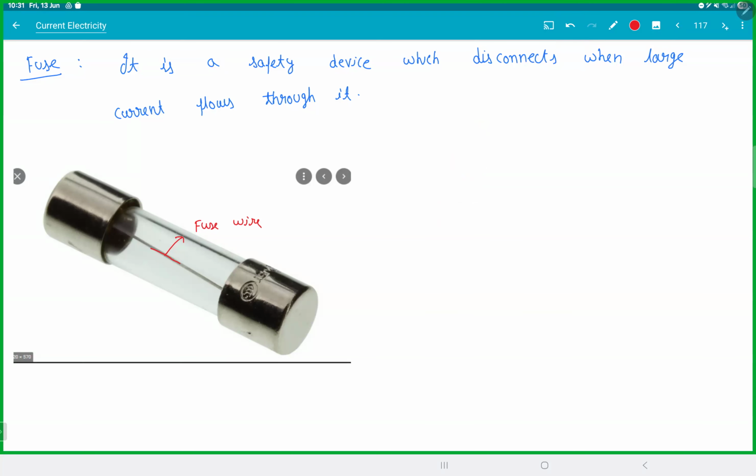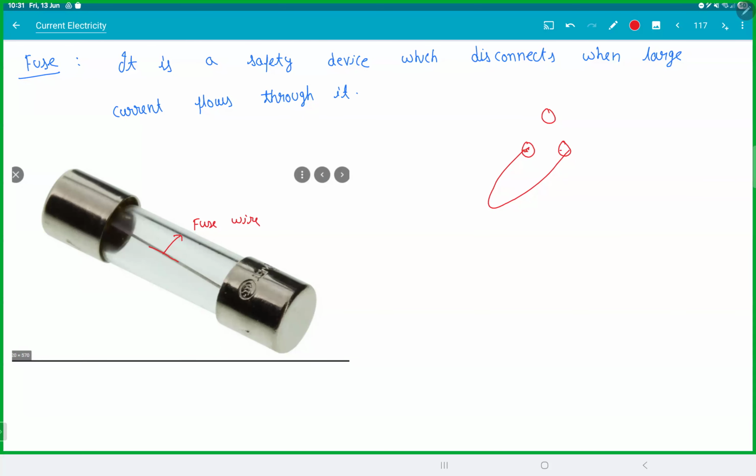Getting it? So when I was in school, one day, as usual, I was very curious. You know the power supply plug? I took a metal tongue cleaner. I kept it inside these two, and I switched it on. Getting it? What I did? Yeah, I short circuited it, isn't it? I kept a power supply with zero resistance. You got a huge current flowing through this. The fuse wire was gone. The circuit board got burned also. The switchboard and all. I was scared. I just took out the tongue cleaner and threw it in the dustbin.